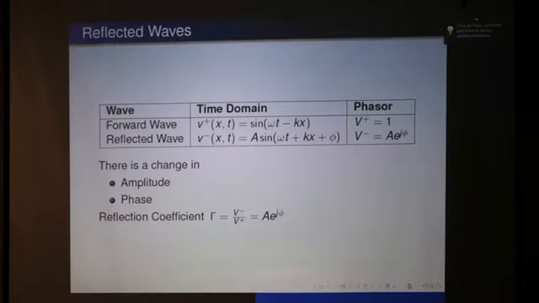Well, we want to get out of the time domain and go into a phasor mode. So let me call the forward wave V+, and it's a function of distance down the transmission line, and it's a function of time. For this V+, written as the time signal, we're going to go into the complex domain where we deal with algebra, actually, and we're going to call this 1. Why are we calling it 1? Because the coefficient on the sine is 1.